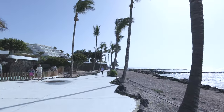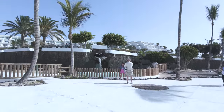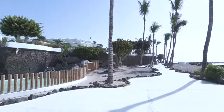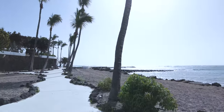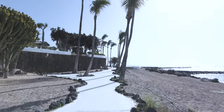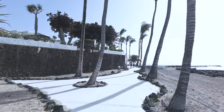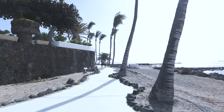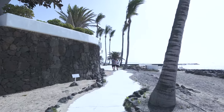Now back home in the UK, I heard there's a lot of rain right now. So my thoughts go out to the folks who are back in the UK, and maybe even some snow. But if you want to get away from it all, the solution's pretty easy. Just hop on a flight 4 hours or so later, and be in Lanzarote. Or any of the Canary Islands, where you've got beautiful sunshine and blue sky. Okay, let's continue.